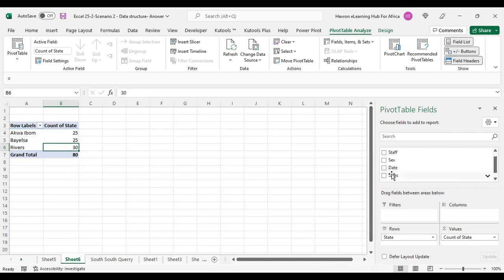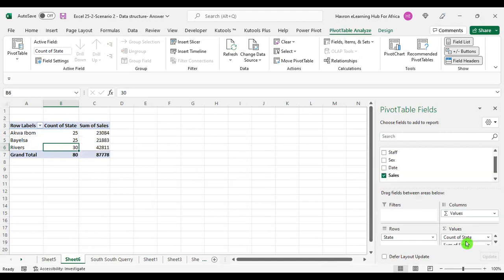Now let's get the sales here. We see that Rivers is scoring 42,812 naira. Now, we may not just literally say this performed higher because they have more staff.